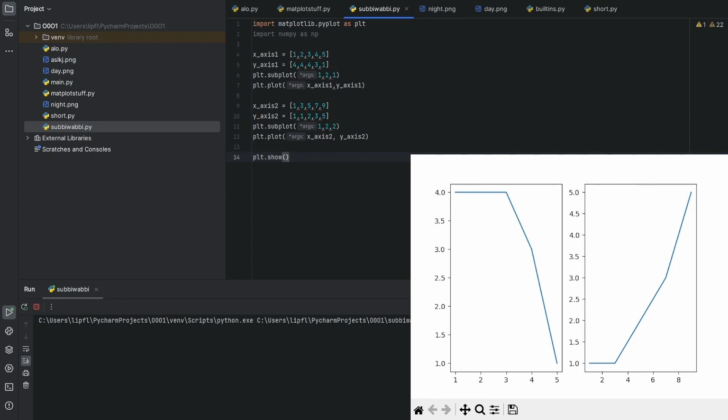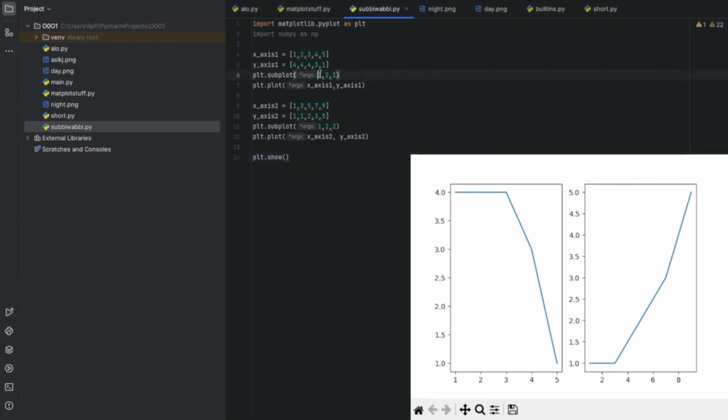We can do the same using 2 lines, but 1 column. We just have to exchange the order of our numbers. So let's do 2, 1, 1 again, and now 2, 1, 2.